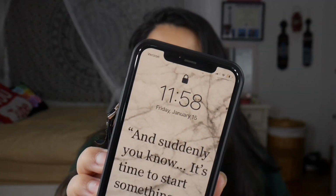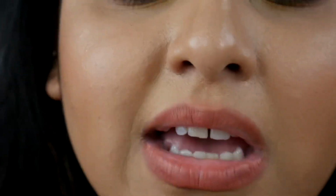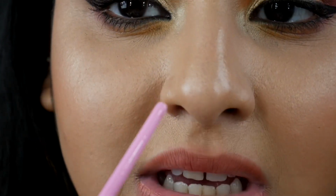Alright, y'all, so it is 11:58 p.m., aka we've had this on for almost 9.5 hours, but I'm gonna call it quits now because I am so sleepy and I think I know how I feel about this foundation. But I'm gonna zoom in for the last time. 9 hours in. So just to point some things out, these are getting a little bit deep and cracky. And I'm just pointing that out because some foundations don't even do that on the 10th hour with me.